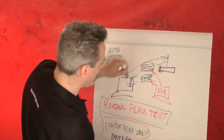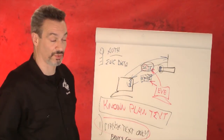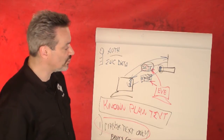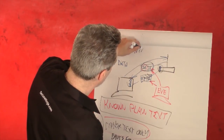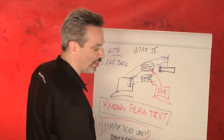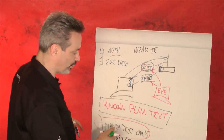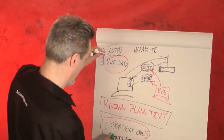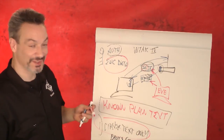She knows what it is in plain text, 24 bits, and with 24 bits, this might have been 0000000. It might have been 1111111111. These are known as weak IVs. A weak initialization vector. 10101010100, something like that. Well, doing a known plain text attack, she guesses the key. And since that's the key used to encrypt the data, she gets all the data. Bad. What else did they do that was really bad?